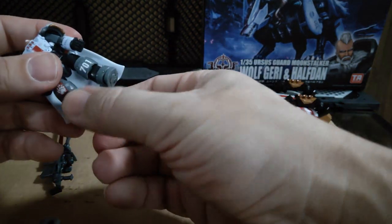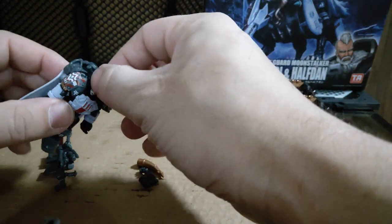I love these figures so much. They've actually got non-armored figures being shown. I'm waiting for those to come out too.